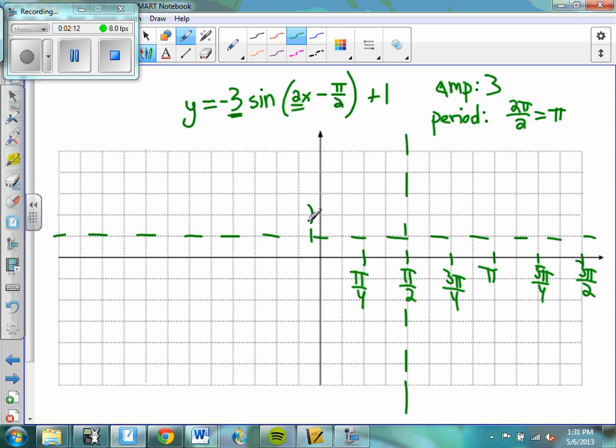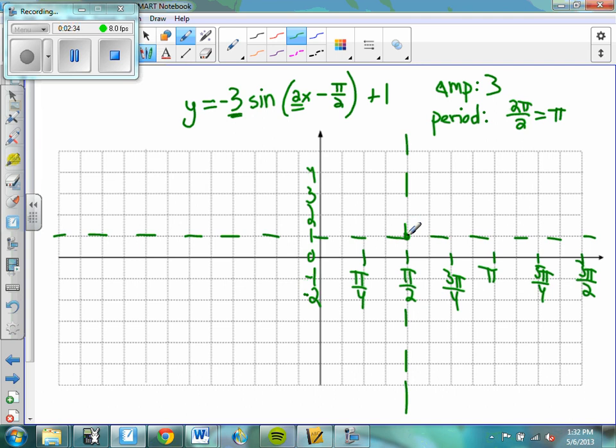This will be 1, 2, 3, 4, 0, -1, -2. And this right here is now my center point. In this case, that's where I'm starting from. So it's like I've turned this middle point into my new x and y axis.